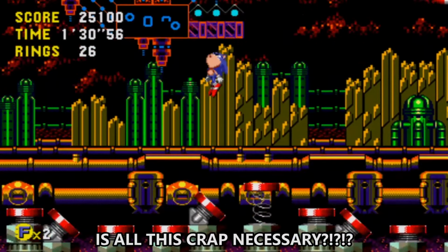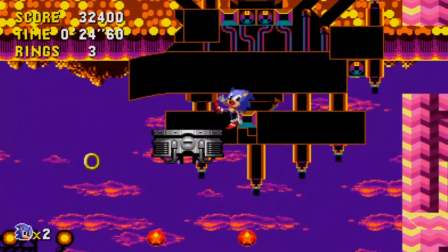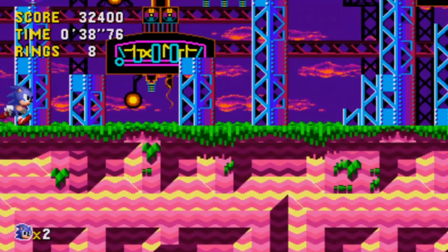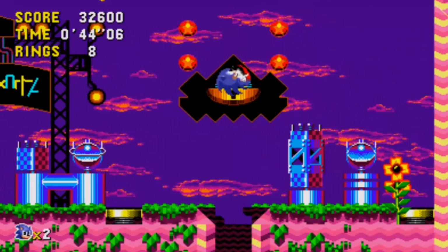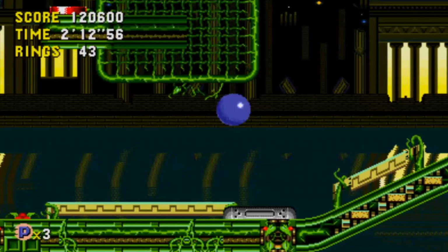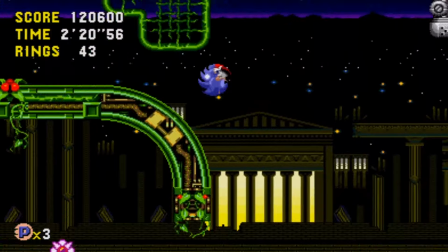There's so many obstacles and set pieces scattered about the zone that are just meaningless. For example, at the start of Act 2, there's a platform hovering above you, and if you get on it, you can go in a tunnel that ends up launching you nowhere. And there's plenty of other things like this elsewhere in the game, and it just confuses me. It feels like the game is deliberately going out of its way to waste my time, and I really don't like that feeling. There are just too many times where I'll raise an eyebrow at a certain design element while playing, and the game ends up coming off as a bit of a convoluted mess.